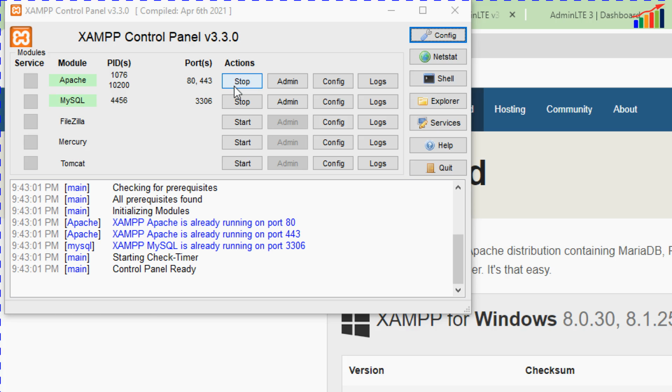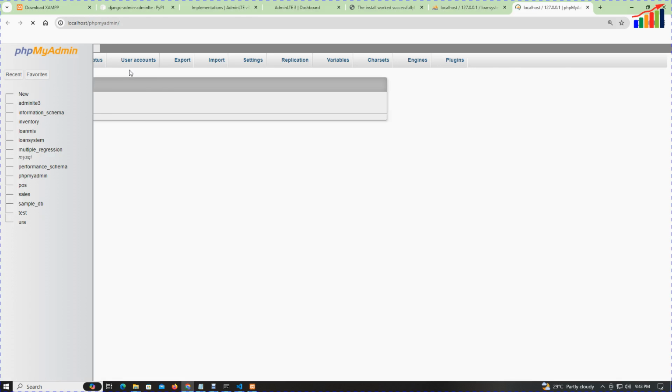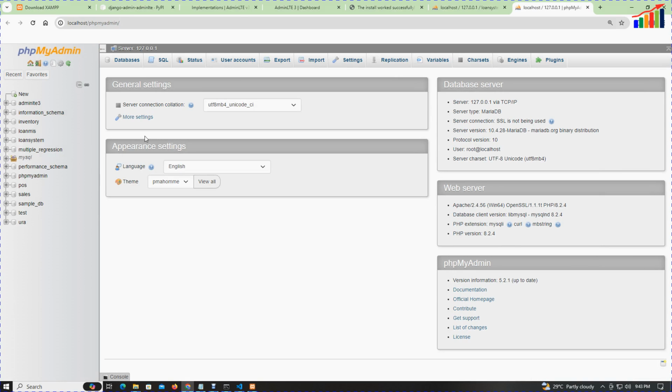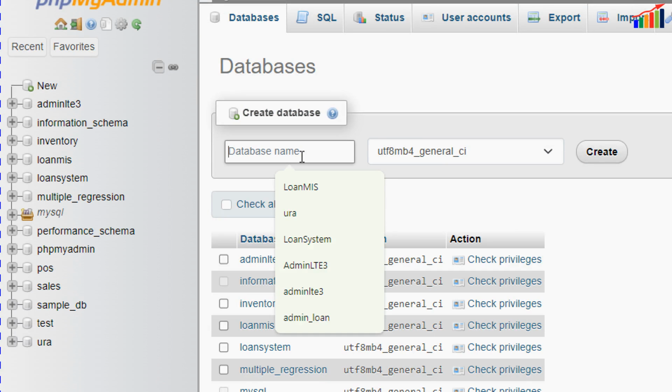Then start the service and open phpMyAdmin, then click on Admin. After clicking, you can see phpMyAdmin has been opened. Now navigate to the left side and create a new database. Click on New. Now give your database a name, for example mydb.